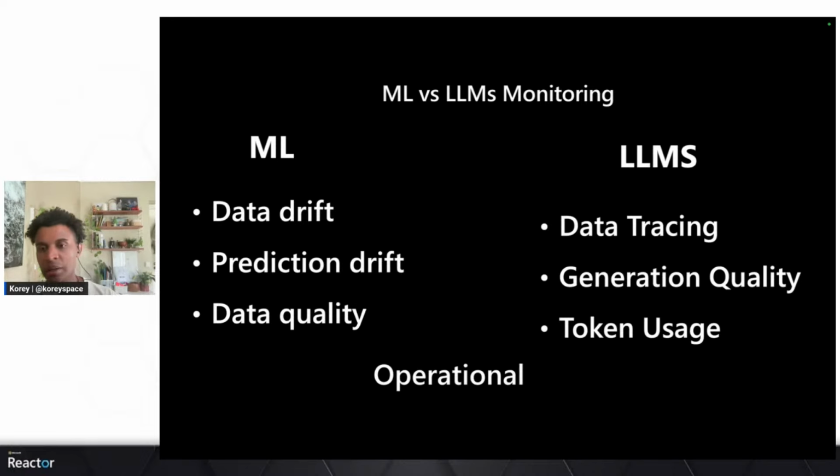But on the large language model side of things, there's still some of that as well. Less so on the data side, because unless you're training your own large language models, which not many people are, data quality is not something you can control at all times. Maybe especially when we talk about fine tuning, that's certainly a case. But also, we now call it data tracing, which is mainly about how, when we get a response from the large language model, it actually traces through our application.